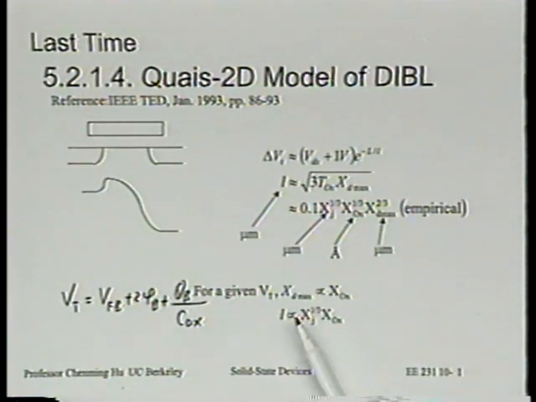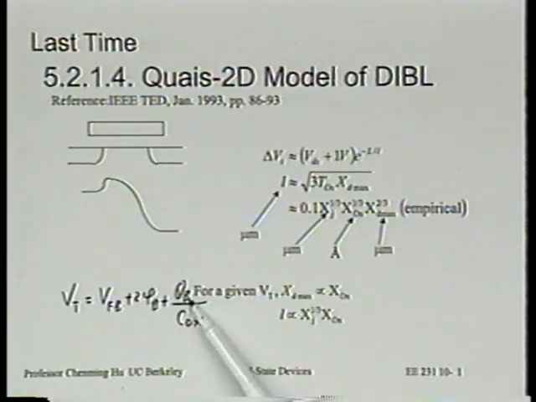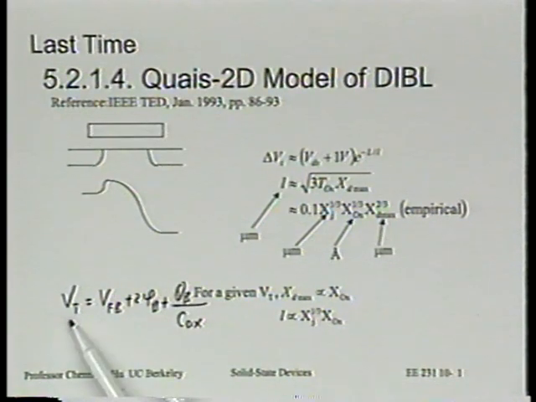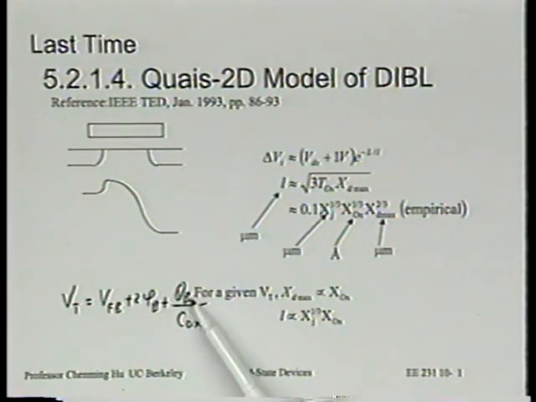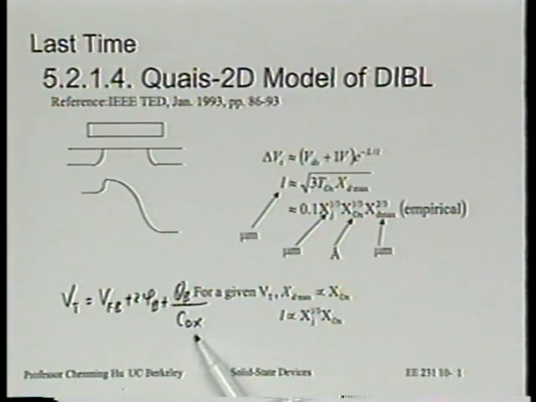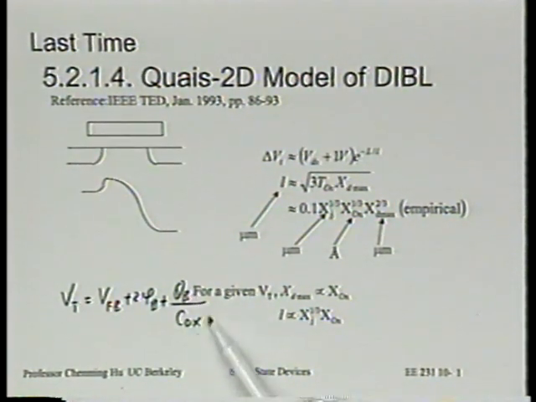Well, suppose we try to play with that, and the standard way of trying to reduce the XD max would be to increase the doping concentration of the body. Is that right? If you increase the doping concentration, what's going to happen is that this term is going to increase. You see that? If this term increases, QB increases, and if you had a certain VT goal that you're trying to meet, that's usually the case, right? We cannot accept any VT, and if you use very heavy doping concentration, you end up having a transistor with 3-volt VT. Nobody can use that, of course, right? So the only way to accept a heavier doping concentration, which will give us larger QB, is to increase the Tox, such that this term does not increase.